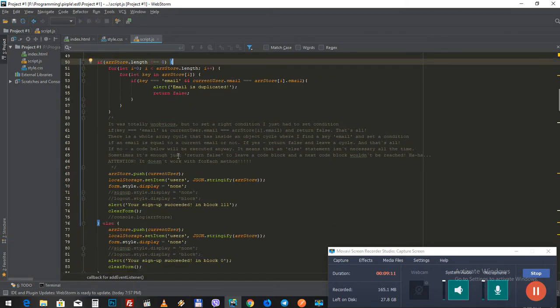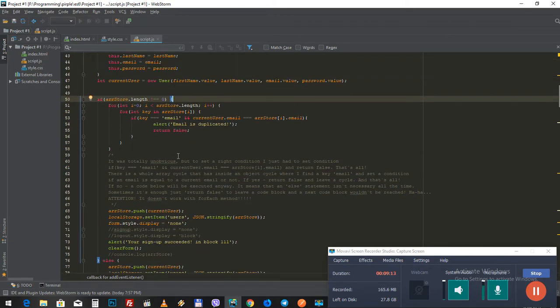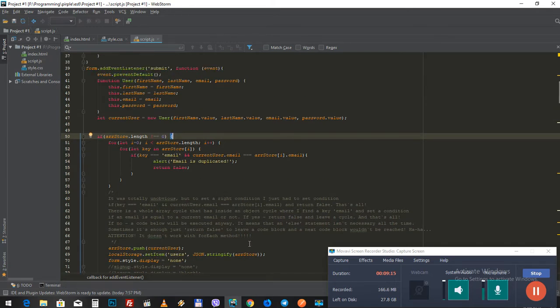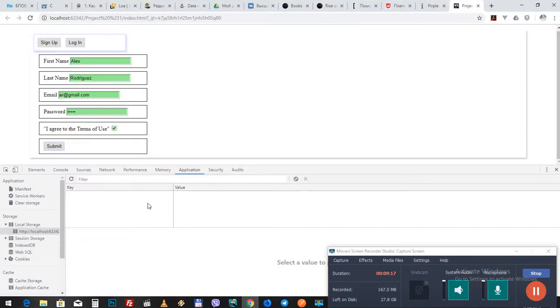What's next? The next stage is to take this user and store it in local storage. Well, I create a key, for example, users, and I store every user in this key in the field value.